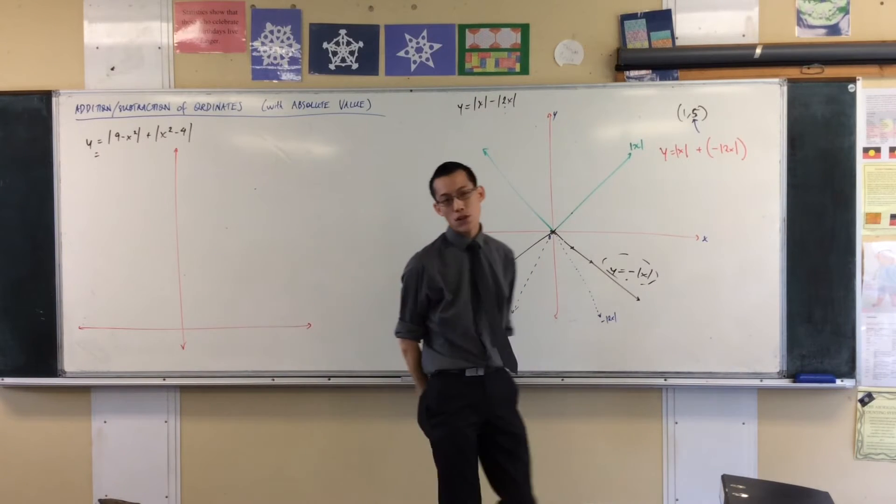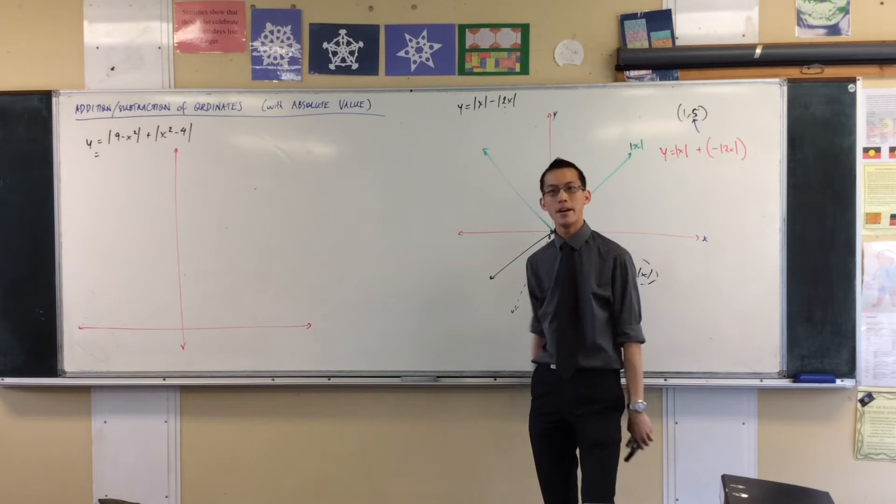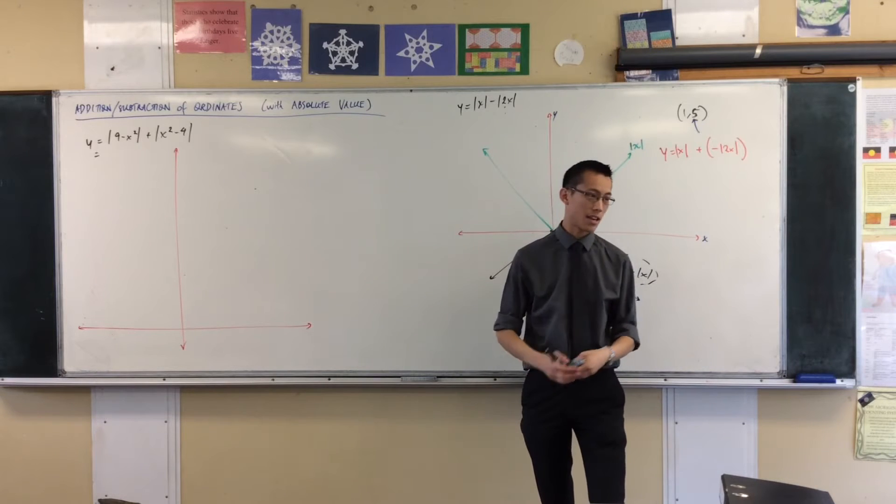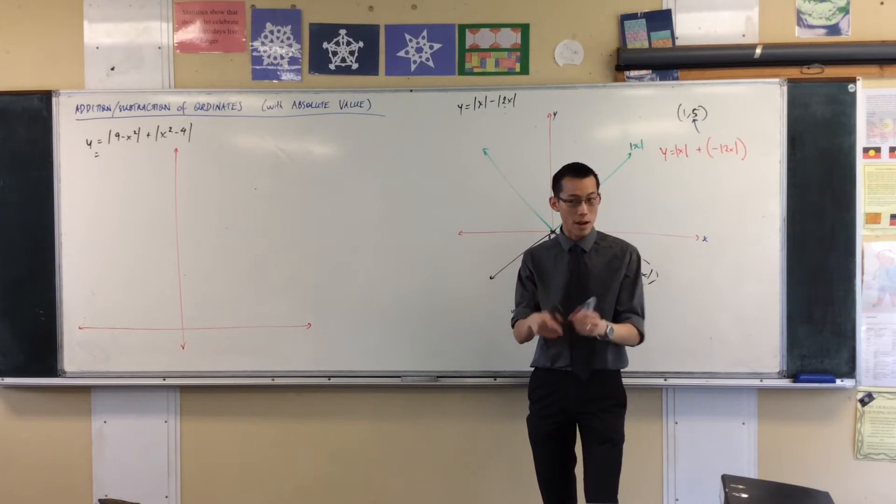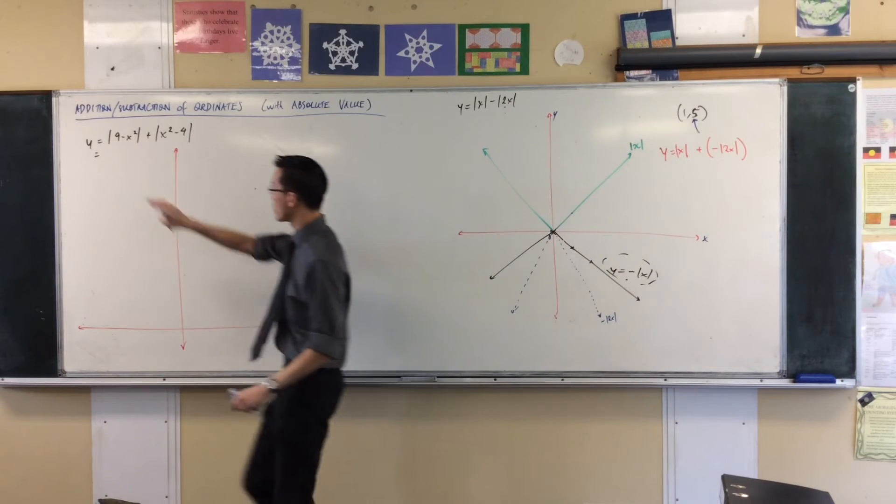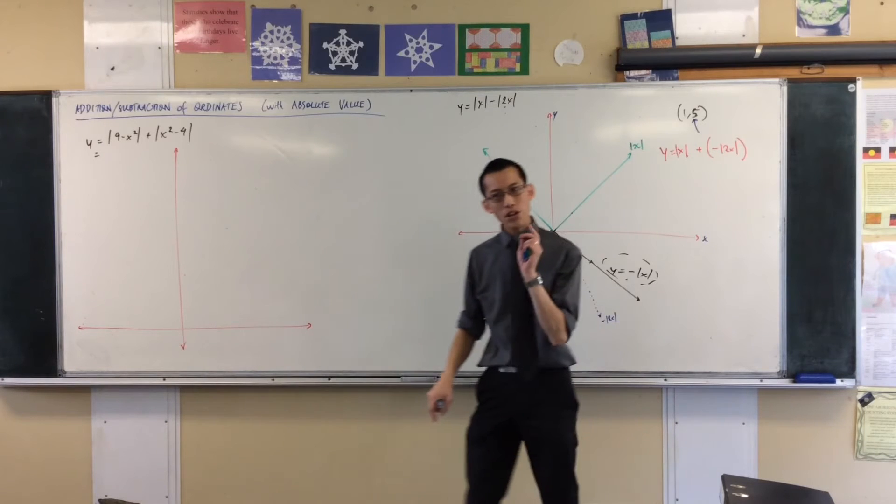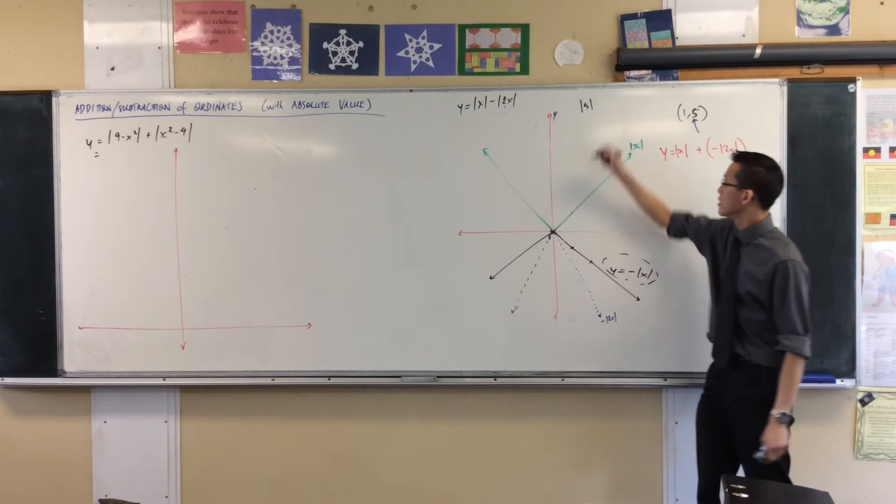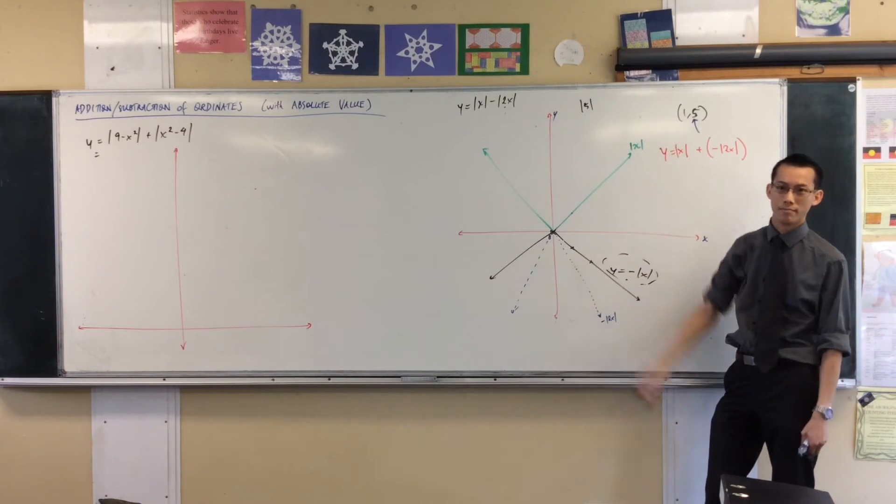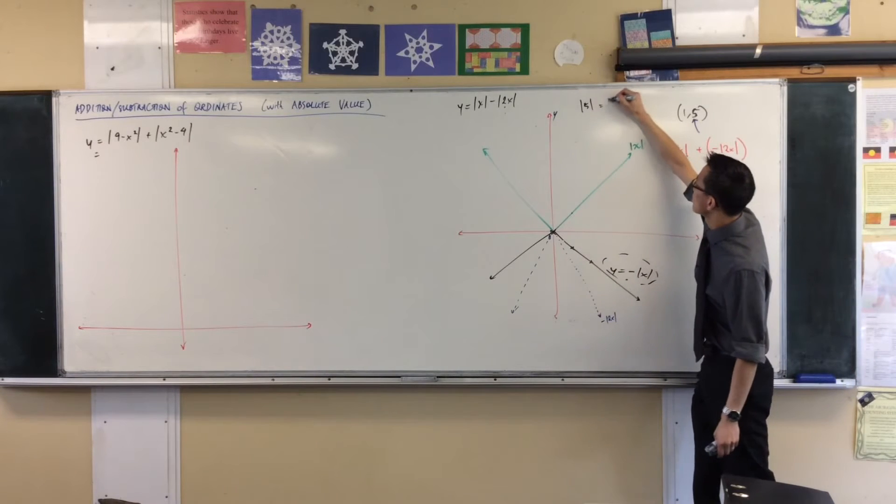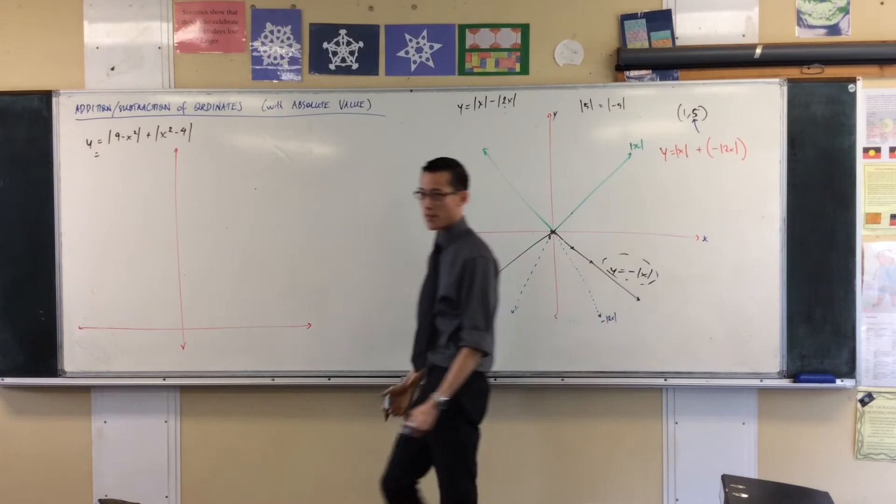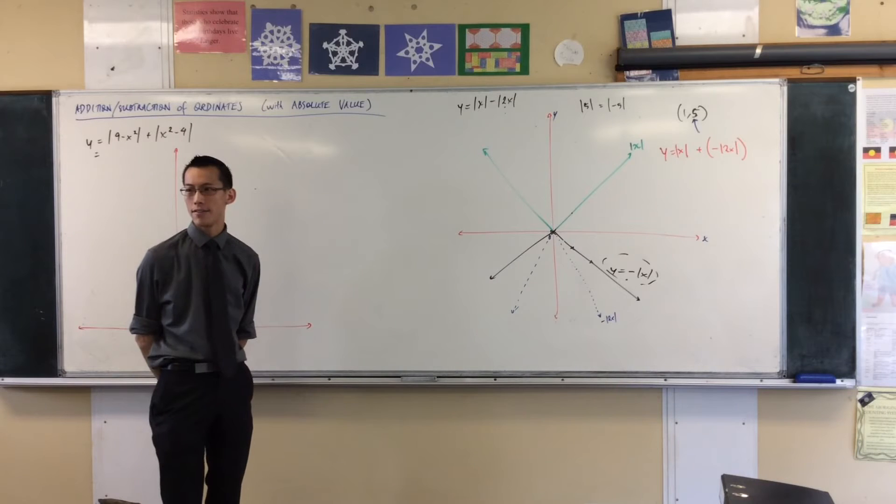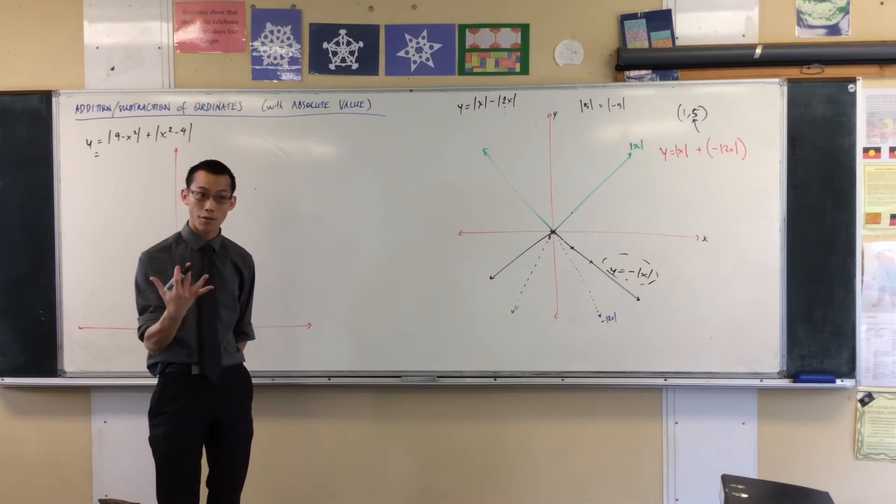You've got two parabolas here, but you've got absolute values applied to both of them. Now, we're not all that used to working with absolute values and simplifying them too much, but you should get a little more familiar with them because they come up everywhere. You take square roots and you're squaring things and that's where absolute values really shine. So, what I want you to remember is, have a look at this guy at the front. Now, when you take the absolute value of a number, like say the absolute value of 5, what that really means is, what's the distance of 5 from the origin? And that's just 5.